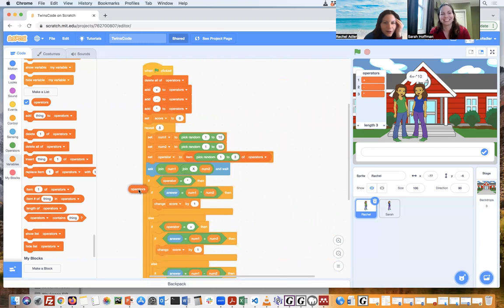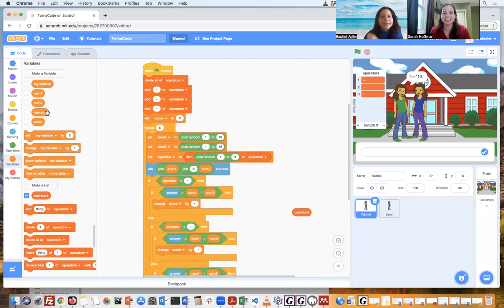Oops. So join operator. Where was that? In the ask statement. You just took away operators, but now instead of the X, we need to replace it with operator, which is not the list, it's the variable. You're right. Oh man, I put the wrong word. So this is operator and this is the wrong variable. That's the entire list, not the variable that we created. All right, let's try that again.